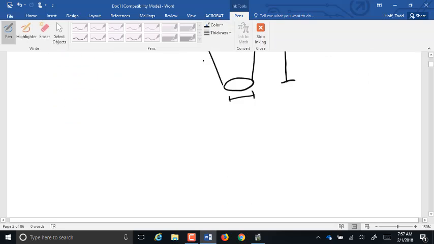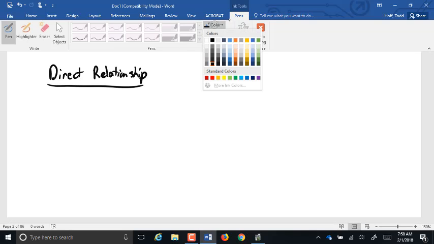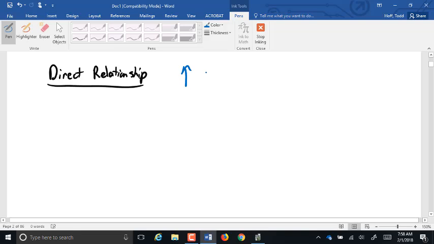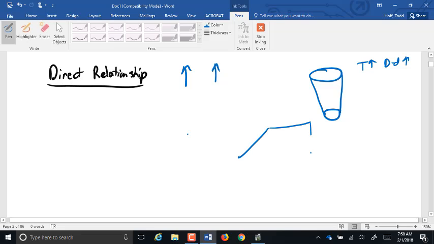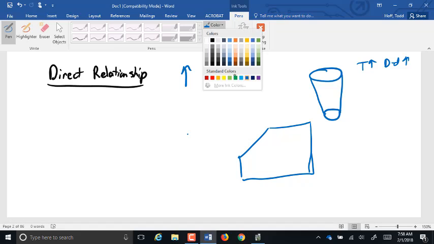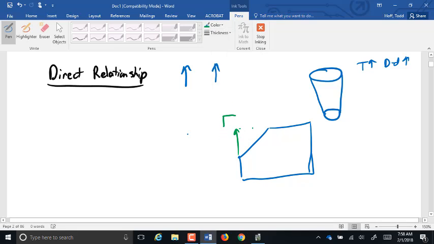Okay. So what we've looked at so far has been almost completely direct proportion, or direct relationship. And direct proportion, all that really means is when one number gets larger, the other number gets larger. In those tapers, if the taper gets larger, the difference in the diameters gets larger. Right? Or in the slopes, those aspect ratios, if I have a given aspect ratio, if the rise gets bigger, the run gets bigger. Makes sense, right? That's a direct relationship.